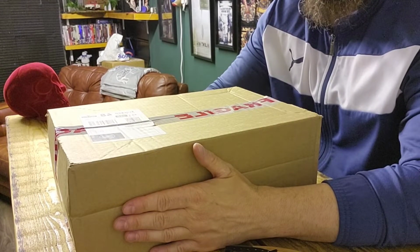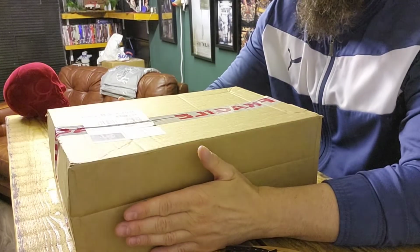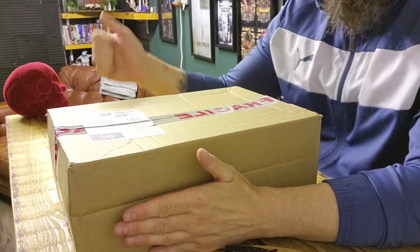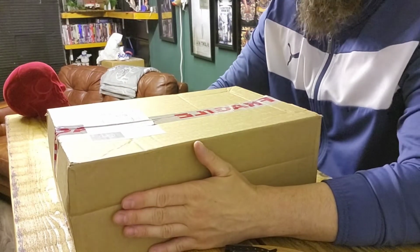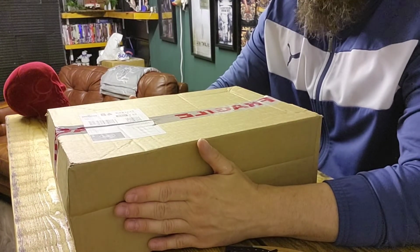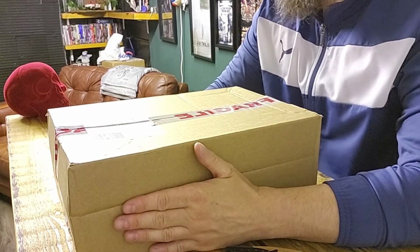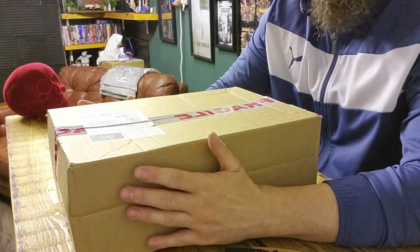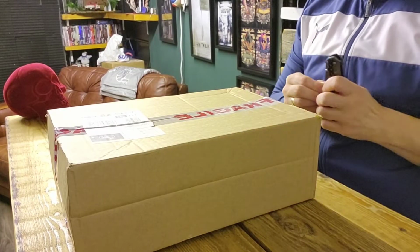Basically I'm going to try and get every Mezco horror 1/12 figure out there, and at the moment I've already got one on the shelf, which is the Leatherface. Like I said, this should be the Pennywise, and I've got another one in the box just over there, which I'll be doing an unboxing on as well. So I'm going to have 3 in total. I'm hoping to get maybe another 1 or 2 by the end of this year. I don't know if I'll be able to, because they are slightly more expensive than your average NECA figures. But I want to try and get them all and have them on display on one shelf. So let's just get it open and see what we think of it.